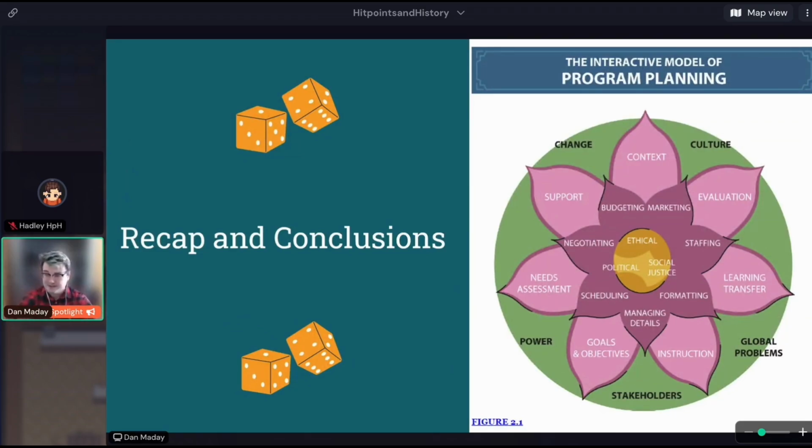So returning back to that original model we have, the Caffarella and Daffron's interactive model, there's a lot that can go into instructional design and game design. All these parts, though, can overlap and support each other. And when we start, we may have a number of these things laid out for us. We may know ahead of time the clear schedule, clear goals and objectives, but how we do it is up to us. And as we get more into our design process, we might have some more questions outstanding, but the more we can fill out this flower, the more we can understand how everything goes together and supports each other.